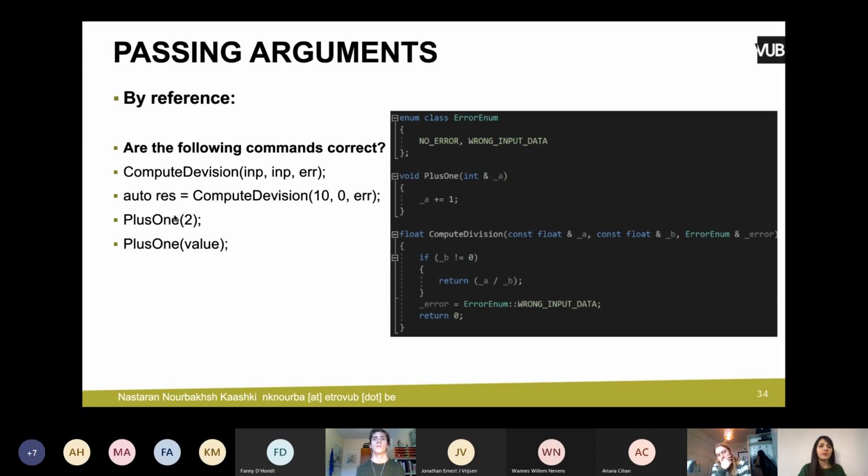Also here, in some compilers both of them are correct for this one, but in some compilers they are not correct because this is not const reference, it's just a reference and it asks for a variable. But it really depends on your compiler, but you should know these things.